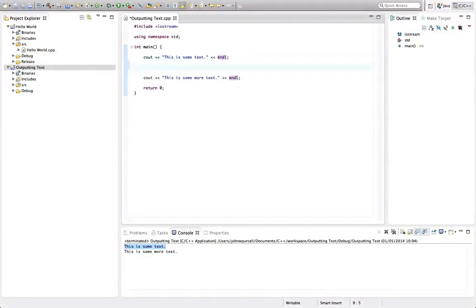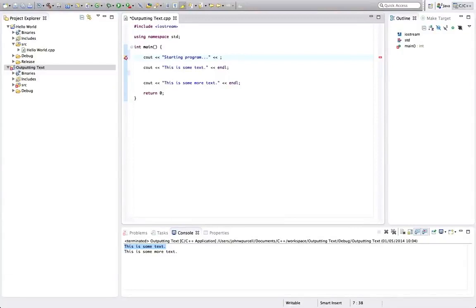So to do that, let's put some text at the top here. Let's type cout, two left pointing angle brackets, and let's type "Starting program..." and then let's type another chevron and endl and semicolon.